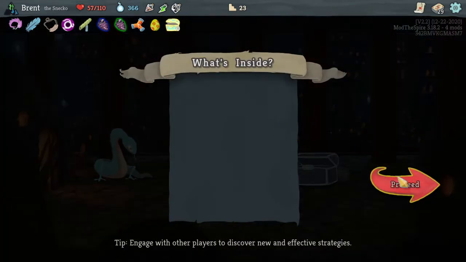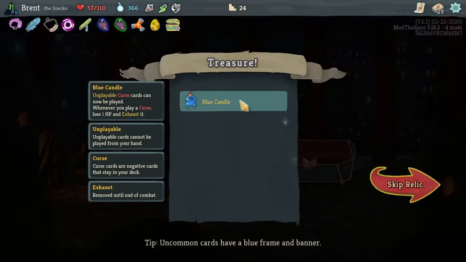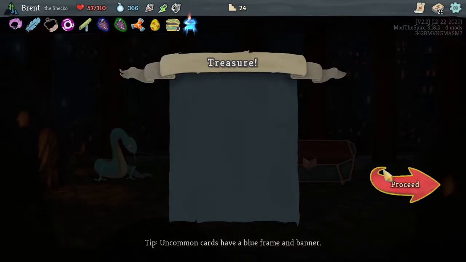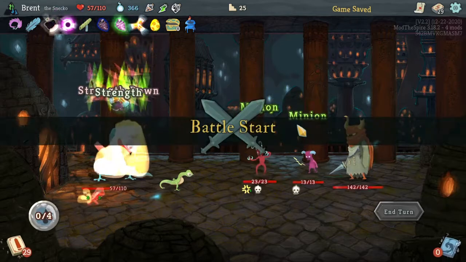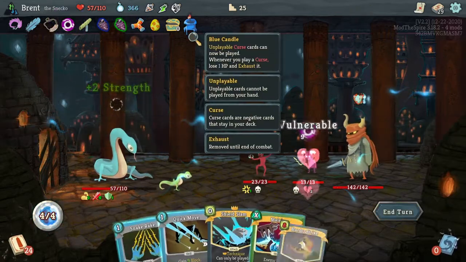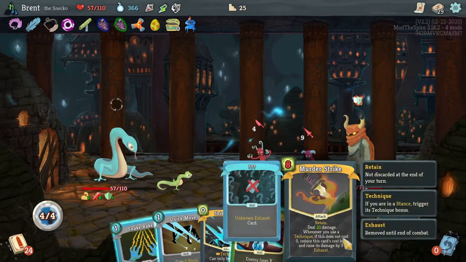Tiny chest. Pretty good. We're going to take this one here. Blue candle. Unplayable curses cannot be played. Pretty good since we don't know what we're going to be adding to our deck with some of these curse cards, or some of these cards we get. So we could actually be adding curses or different things.